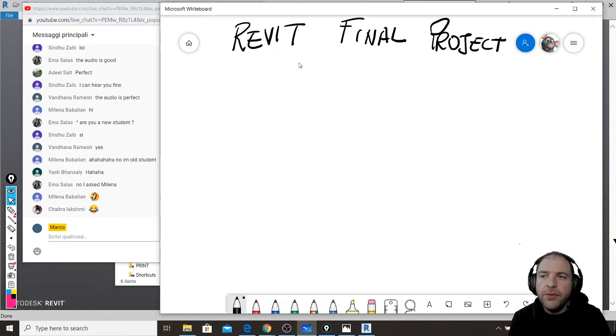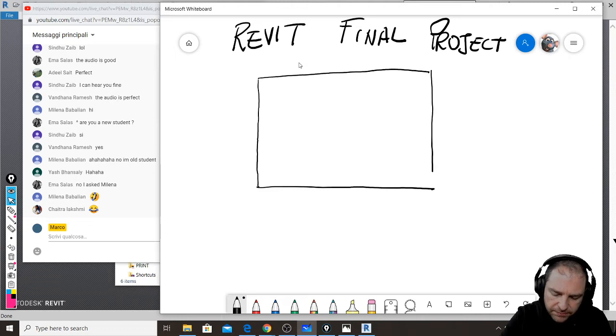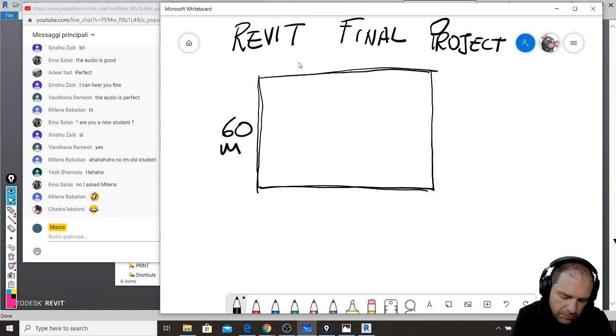You need to start by knowing that you have a property that is basically a space like this. It is basically an open area that has these dimensions. This is 60 meters from here to here.